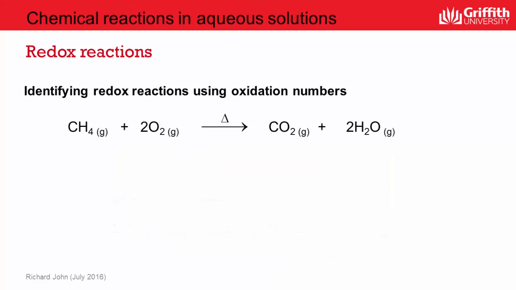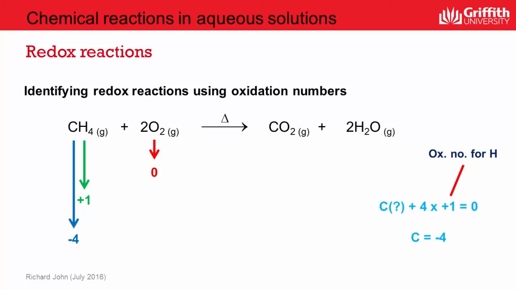So we'll get back to our combustion reaction of methane plus oxygen to produce carbon dioxide plus water. We can identify the elements here. Elemental oxygen has an oxidation number of 0, so that's an easy one. We'll look on the left-hand side for some of these other elements. We've got hydrogen. Hydrogen is always +1 in its compounds, so that was one of the rules. And so from that, because the sum of all the oxidation numbers in a compound has to equal 0, if hydrogen is +1 and there are 4 +1s in the methane molecule, then carbon has to be -4.